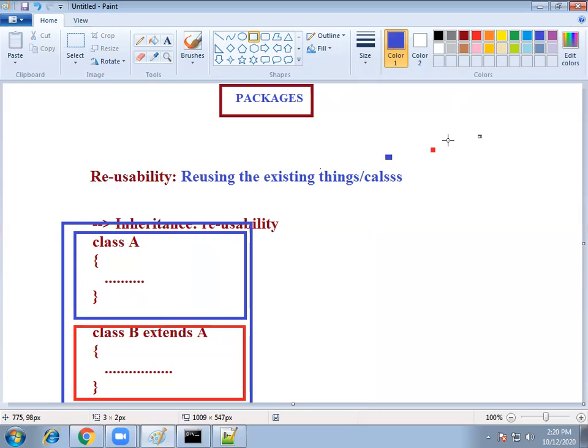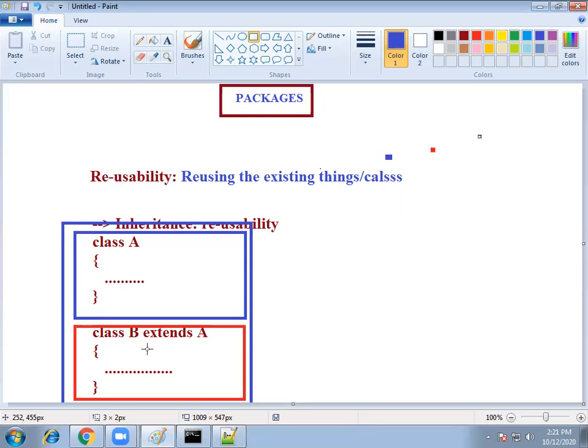You can achieve reusability using inheritance, but it is not 100% practical reusability. Class A must be present here; without rewriting class A here, you cannot reuse it in class B. Both classes should be available within the same program, otherwise reusability will not be achieved.